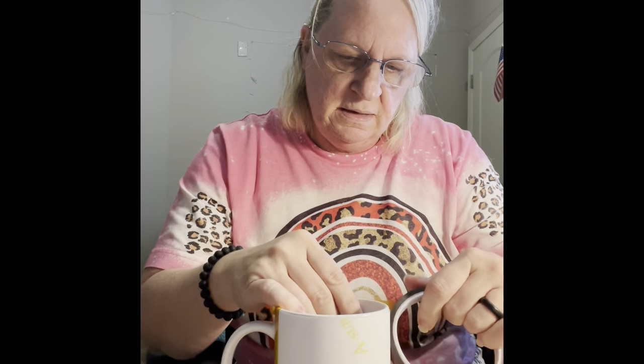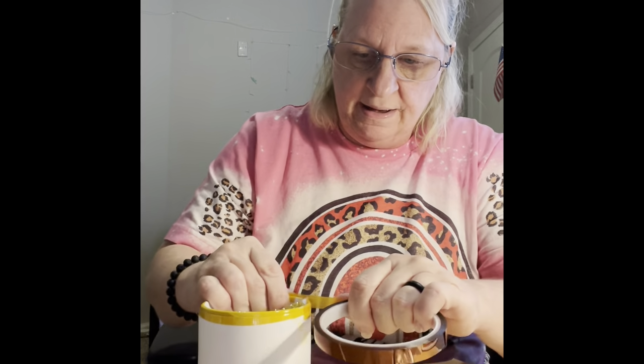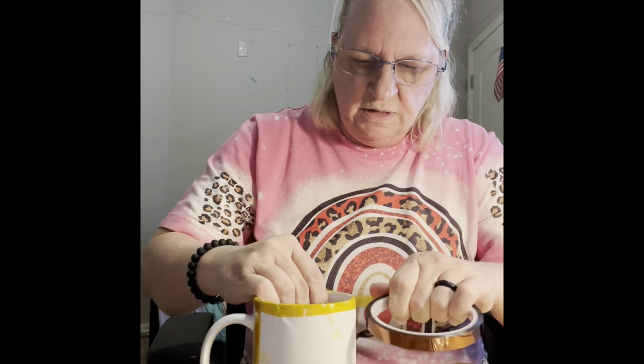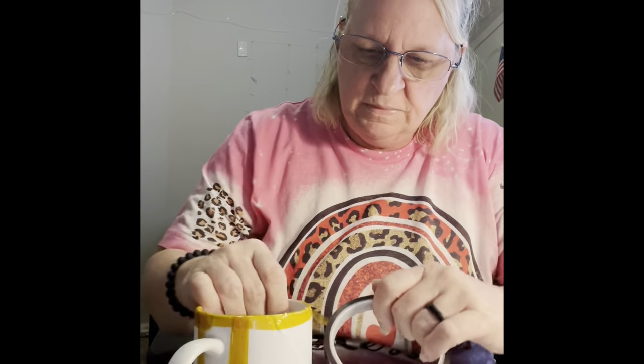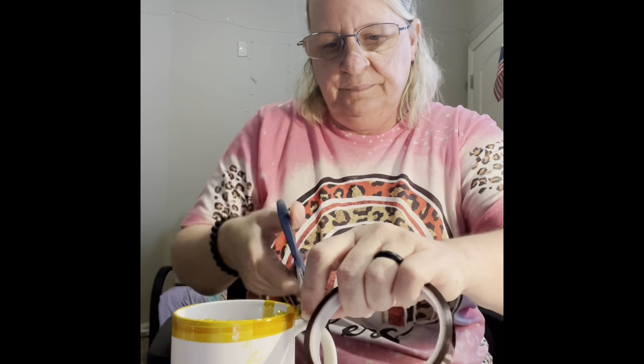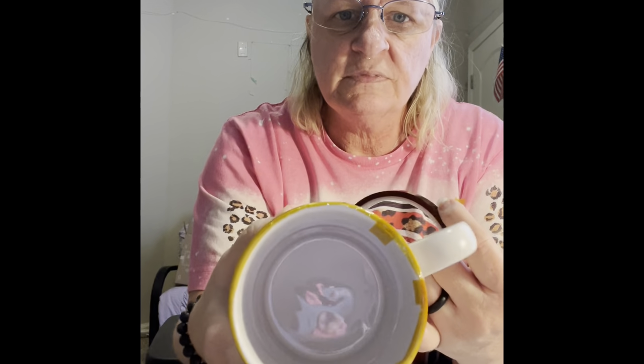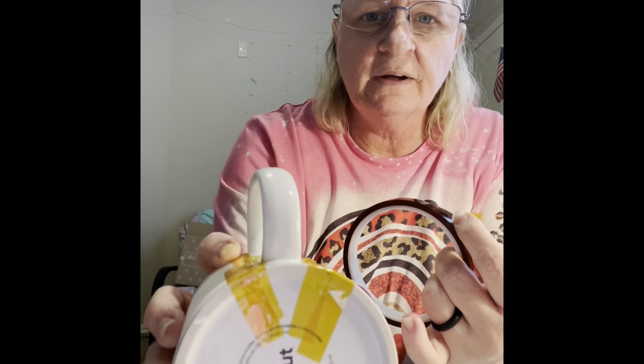All right, so what I do is I pull real tight and go around the top. And you will have some that's loose, and that goes to show you how loose it is. So I usually go around twice. Move this out of the way. I'm just pulling it really tight. And then I just tuck down whatever may be. So see how tight, there's no openings there. But you can see the bottom, see right there, there's openings. So we want to get rid of that.